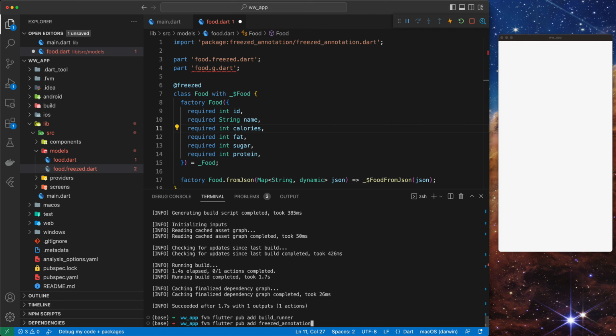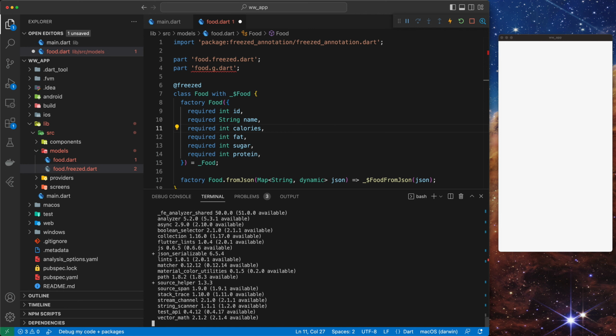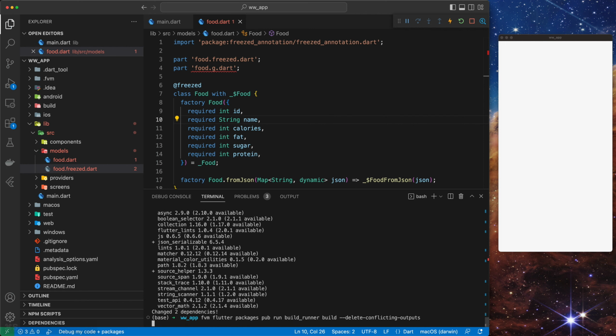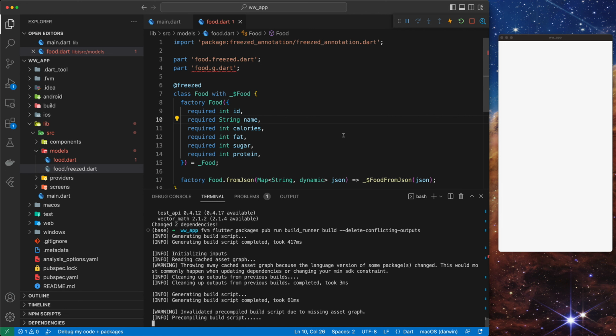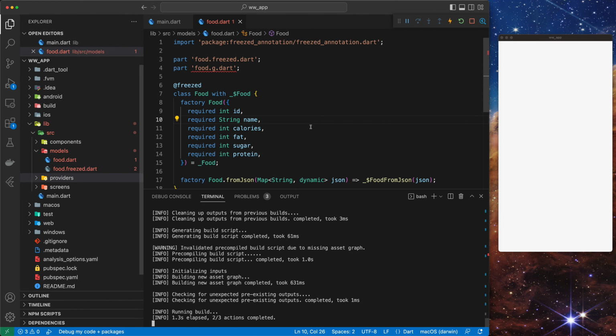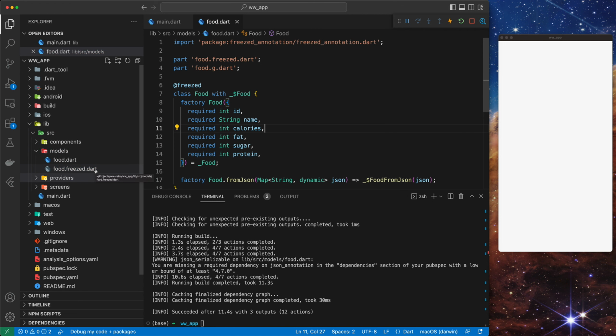I realize it's because there is one more package we need: json_serializable. Then, if we rerun our build runner, and there we go.